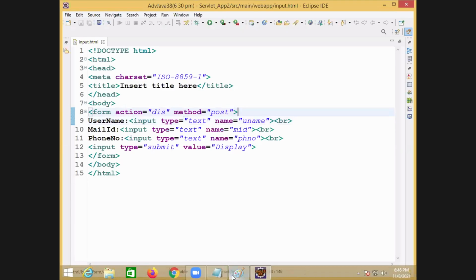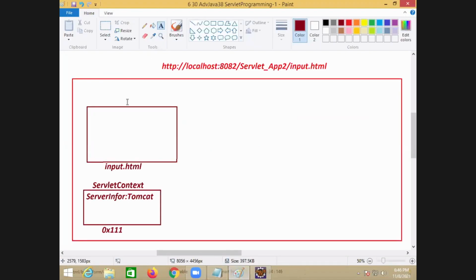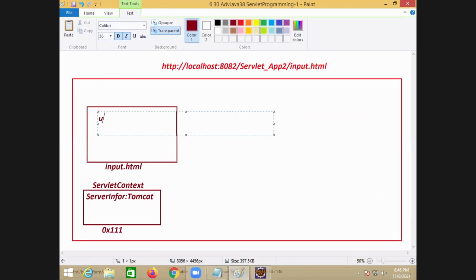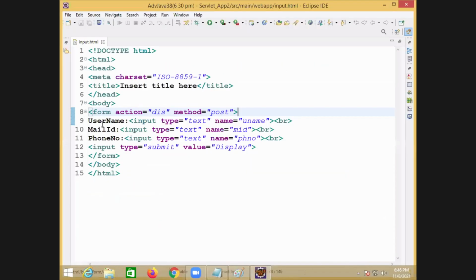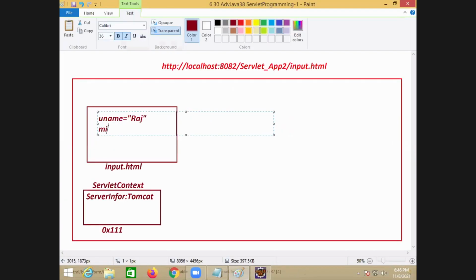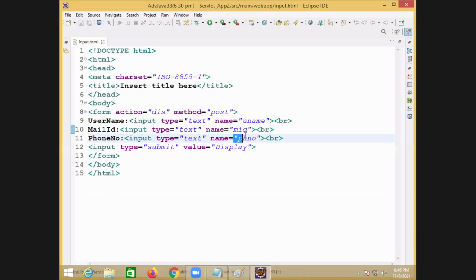Here uname is equal to some Raj. Then the mid variable, mid is equal to r@gmail.com.